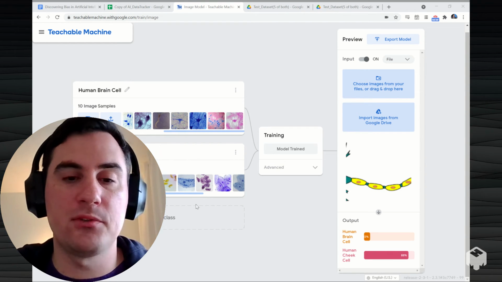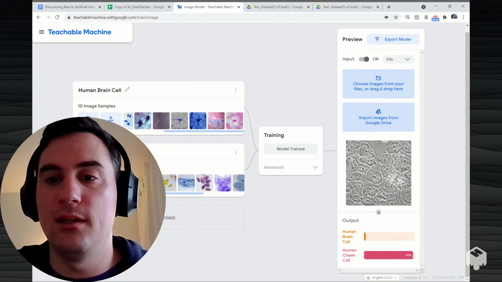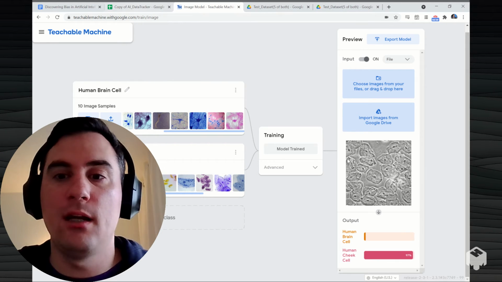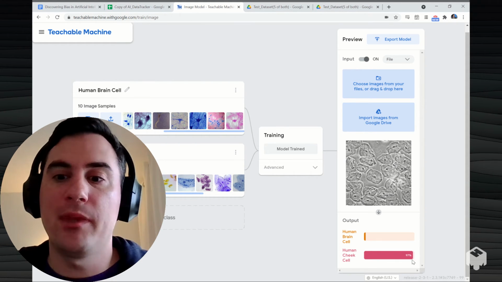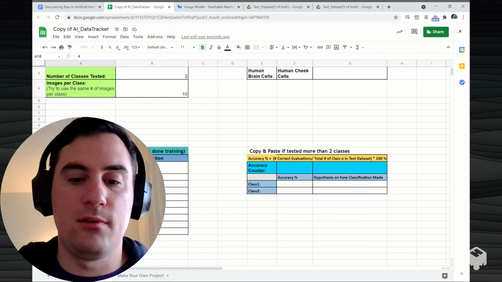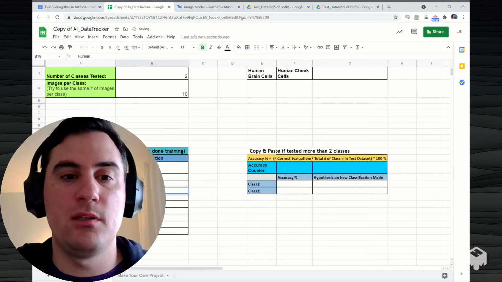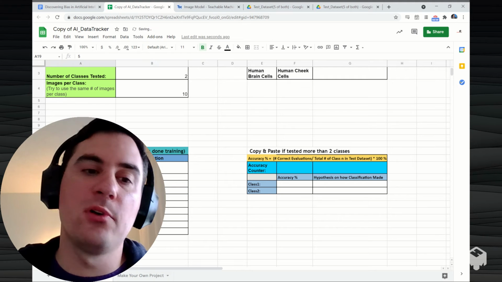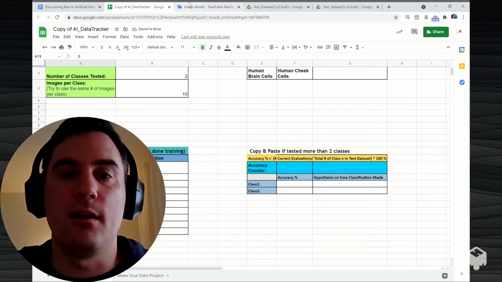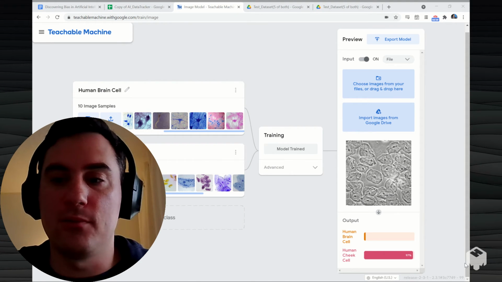All right, so we did these first three. How about this fourth one? Let's try that. Okay, this one is, you can see, slightly less accurate, right? So this is 97% cheek cell. However, in terms of machine learning, a 97% match is actually pretty good. So we're going to go ahead and log that. So human cheek cell. This was recognized as a human cheek cell. And for our purposes today, anything above 50% we're going to mark as a correctly organized output classification. All right, so we got that one there.